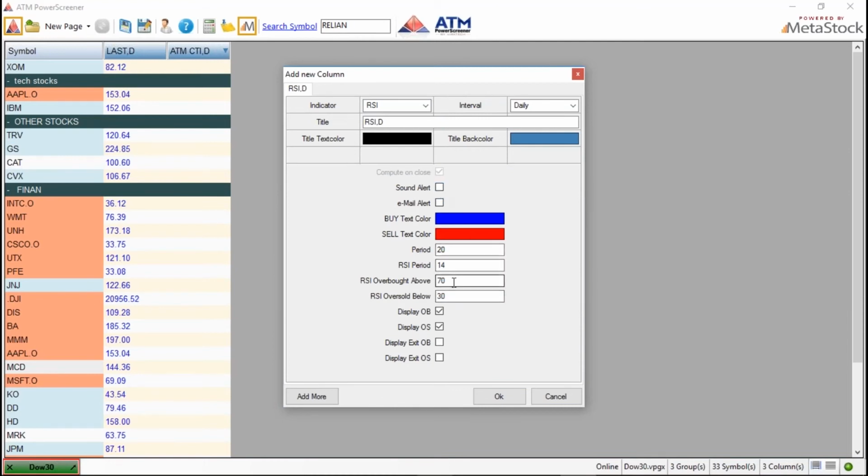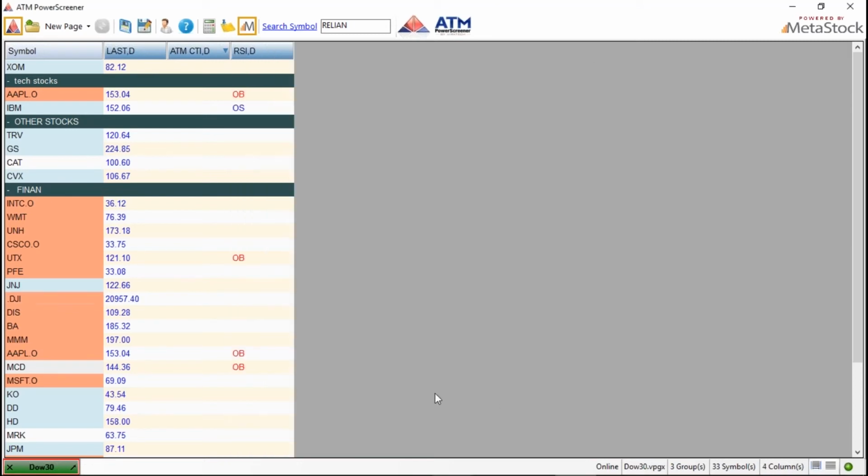So let's say I want a 14-period RSI. Let's define overbought as above 75, right? Really overbought, maybe even 80, or 20 for oversold. We want to see stuff that's really strong in overbought and oversold. So there you can see IBM's obviously in an oversold sub-20 region on the RSI. So if I get a counter trend buy and I'm in a deeply oversold setup and it's a first breakout, that's a nice combination.